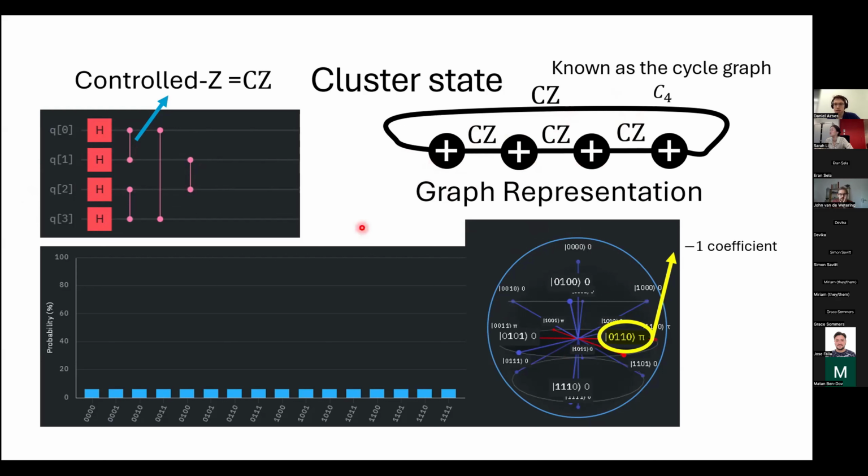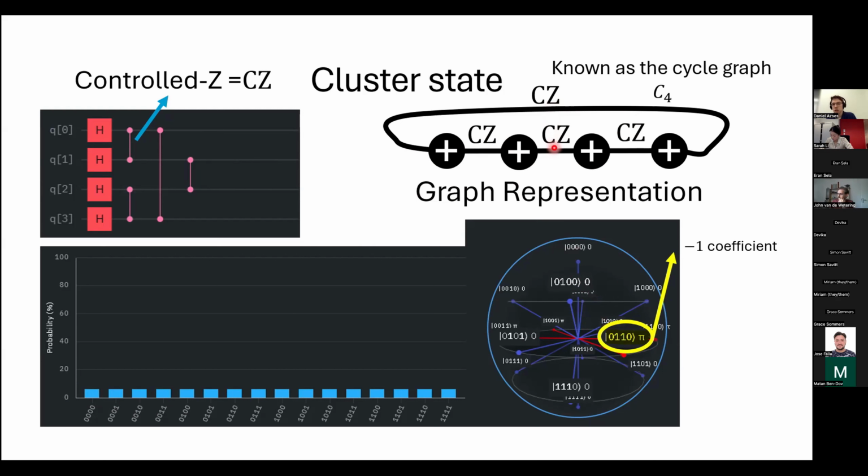And what it creates is basically a superposition of all possible strings. So here we get all possible strings, zeros, ones, and so on. But some of them will have a phase. So instead of, you know, 000 plus 001 plus 0010, and so on, some of them will have a pi phase, which gives us minus 1. So this is what creates the interesting structure that we usually have.